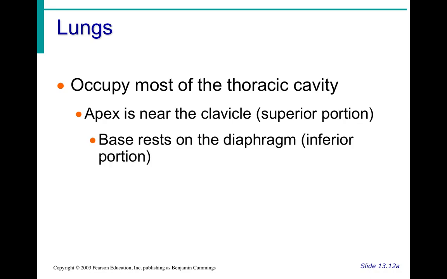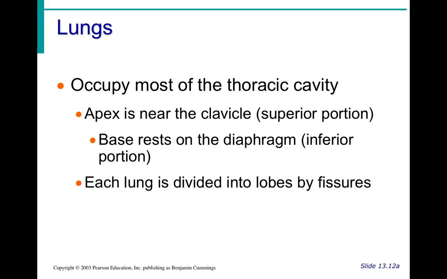The base of your lungs rests on your diaphragm, which is your inferior portion. Realize the diaphragm is a flat muscle. It separates your thoracic cavity from your abdominal cavity. It keeps an enclosed cavity in the thoracic cavity that has its own pressure as far as air, and it keeps it from losing that pressure.